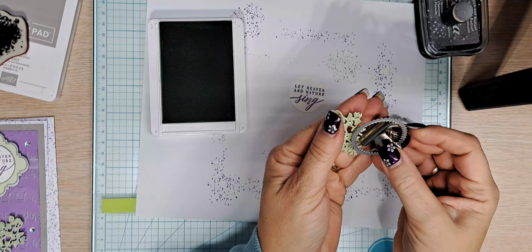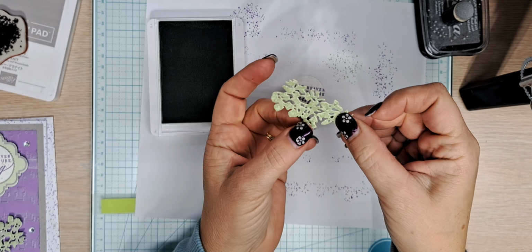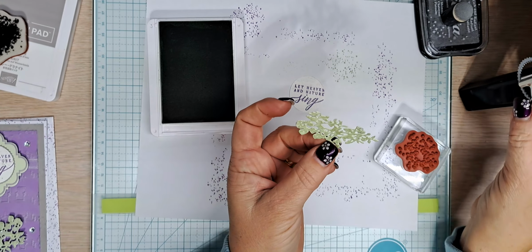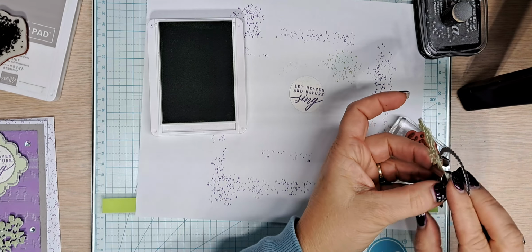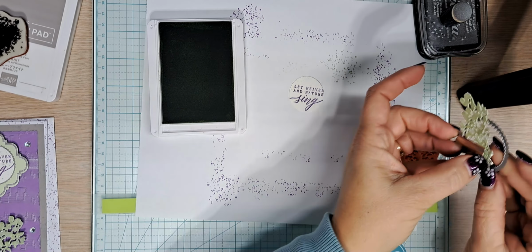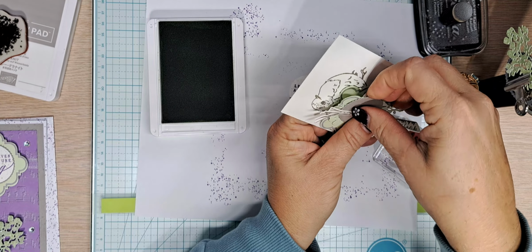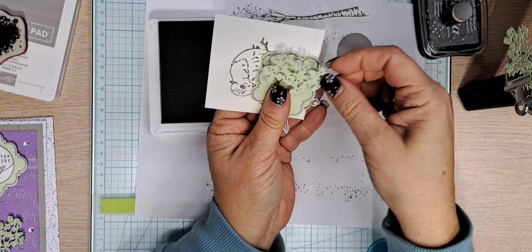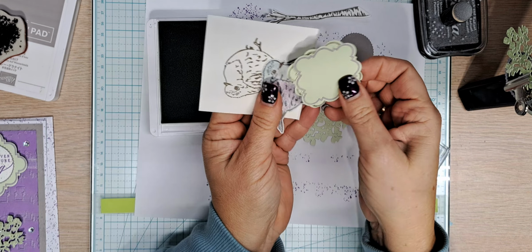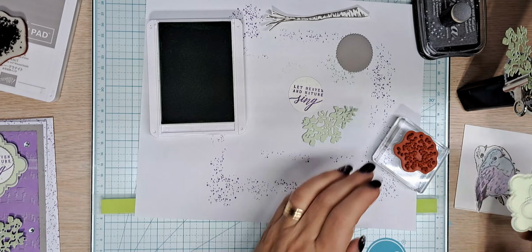Next, I'm going to show you how I did my leaves. I already have dimensionals, as I had to cut them up into little squares to put them where I wanted them. So I'm going to show you how I did this. Okay, you can stay there. And here are my other little pieces. I have my scallop layering circle die, my branch, these leaves is what we're going to do, my 2 handmade tags, and I'm going to show you how I colored the bird when we get to it.